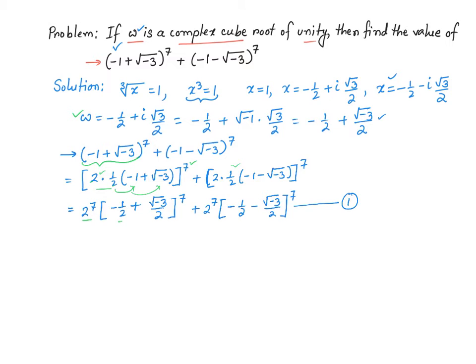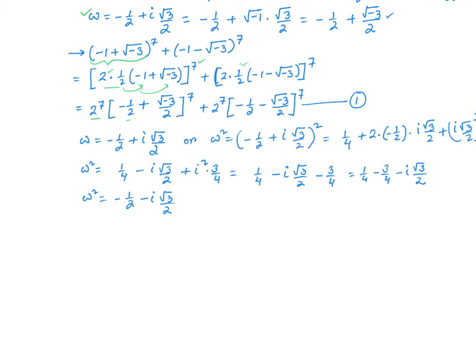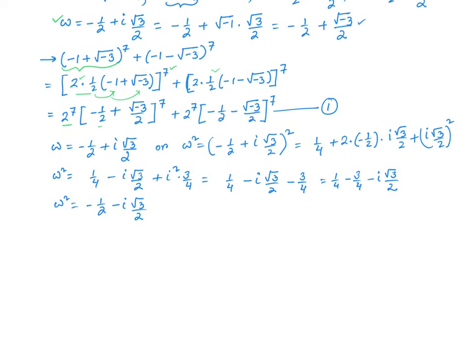So now I'm going to do something interesting. I have omega is equal to negative 1 half plus i times square root of 3 over 2. And I'm going to try to square it and simplify it. If I do so, I get the following. I have done a bunch of calculations here, so let me just break it down for you. So let's look at it right here. So omega square is the square of this thing, which is this.